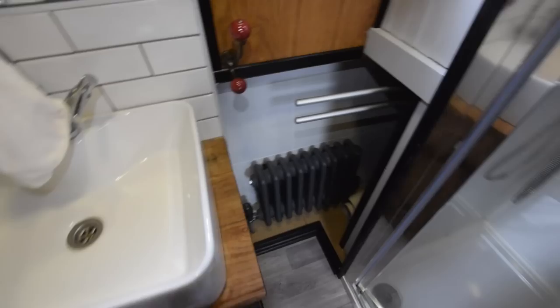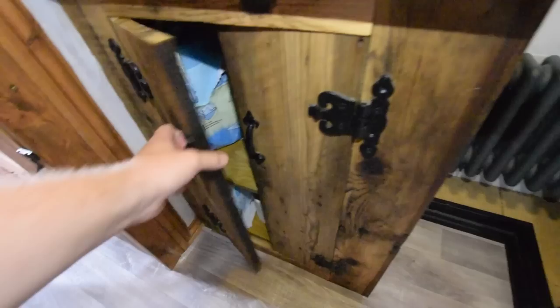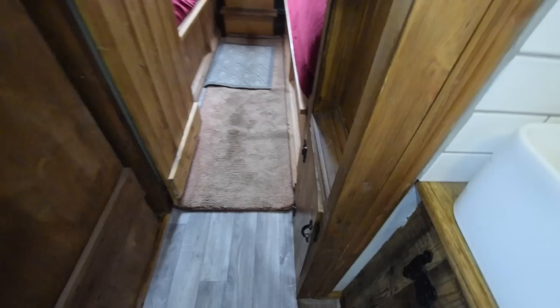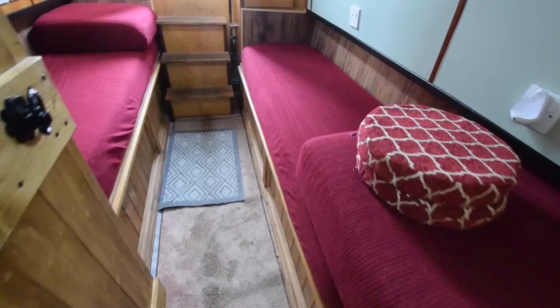A little corridor leads into the bathroom. Nice arrangement — this is all new. There's a lovely ceramic sink and a good-sized shower cubicle with bifold doors. There's another radiator in there, which is actually heated off the engine rather than the Mikuni diesel-fired boiler — just the one in the bathroom is heated off the engine. There are a few shelves up there. And the loo — it's not in here. There's a sliding door, a nice stained glass window, and there's the loo. It's a composting loo, squirreled away in there.